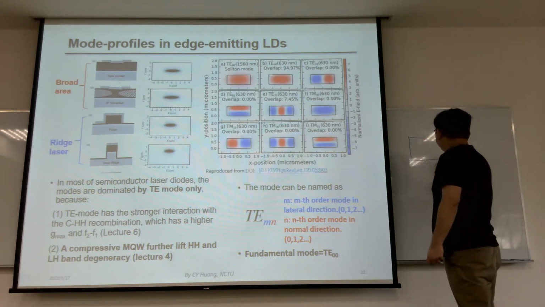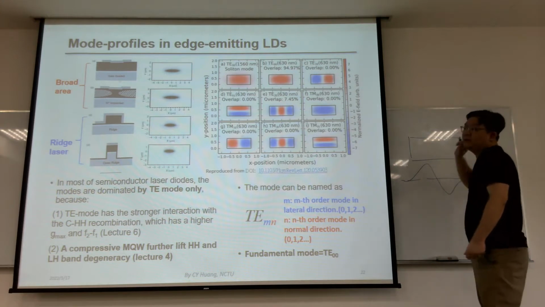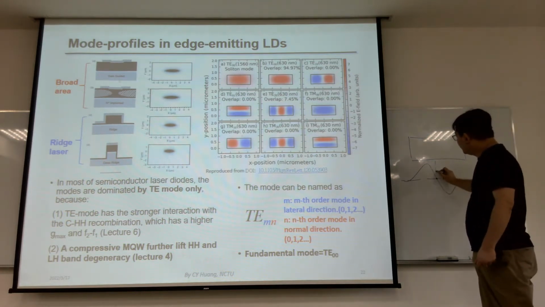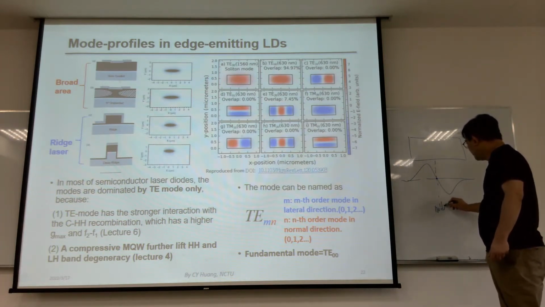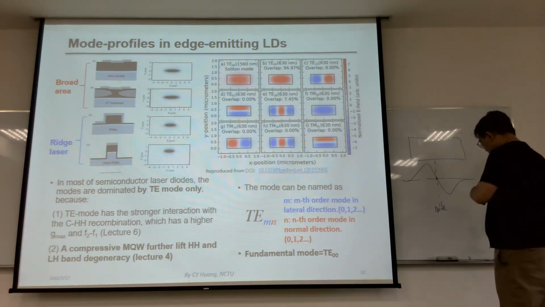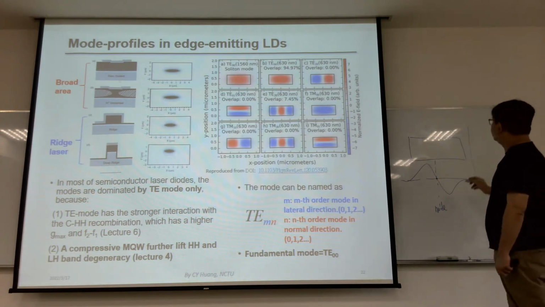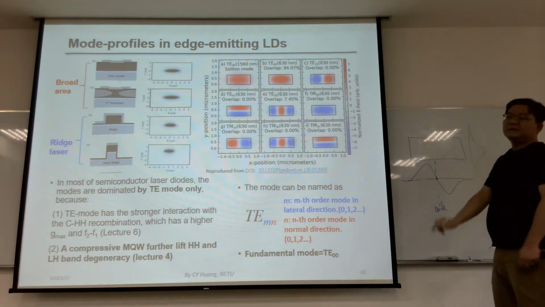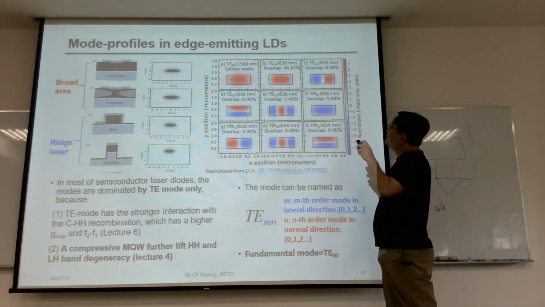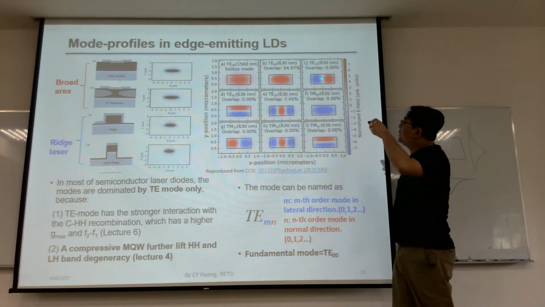So in that rectangular waveguide, if you look from the lateral direction, it will be in its first order mode. If it's in the first order mode, there's a zero point in the middle, so it has a node plane here. And since it's zero order in the vertical direction, if you look from this direction, because it's the fundamental mode, it is something like this. So in the optical field, you will see one zero plane at the center along the vertical axis, but no plane here.